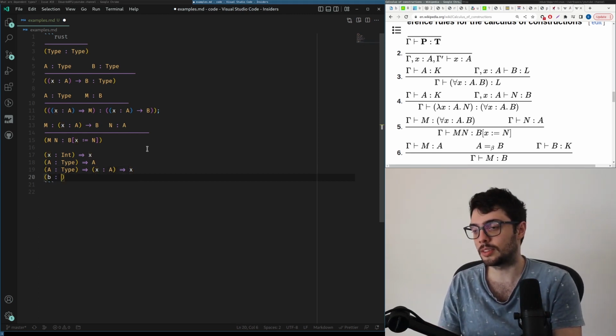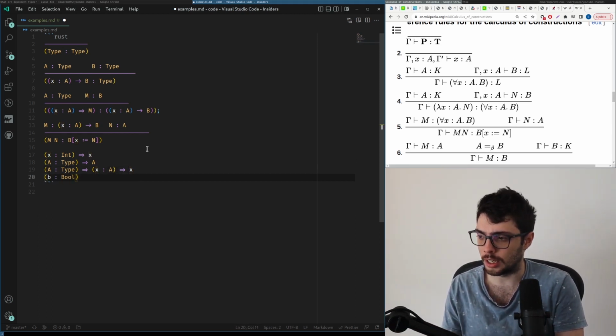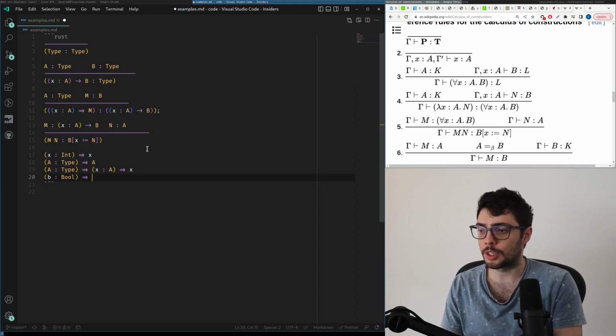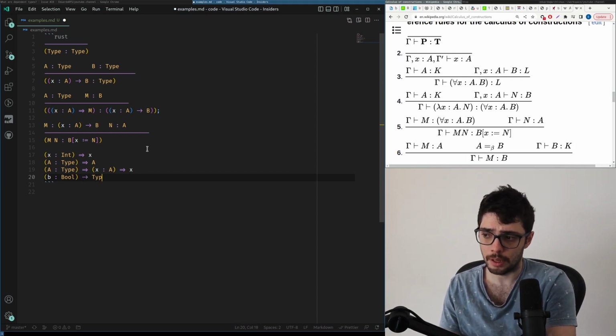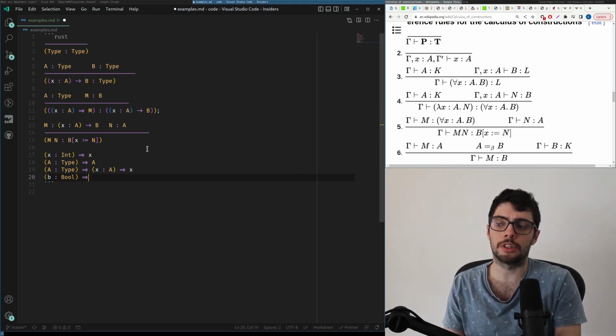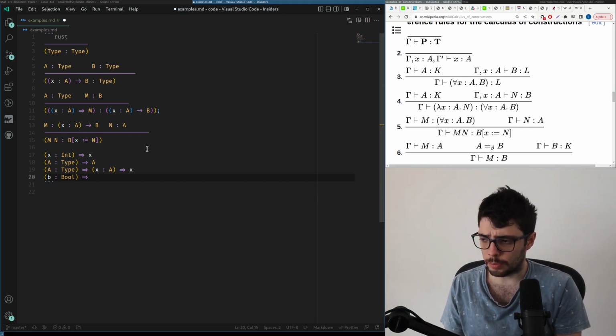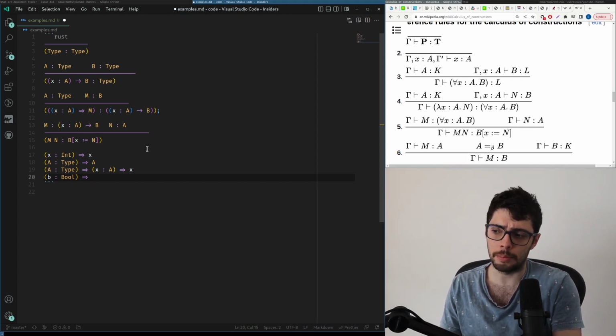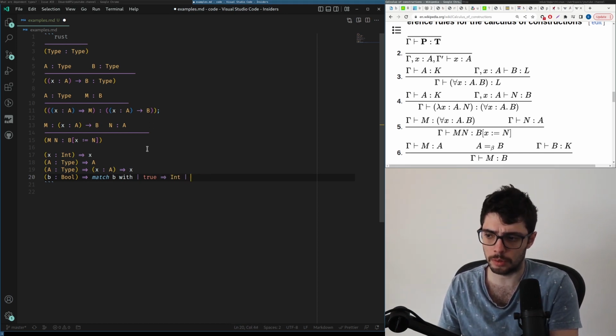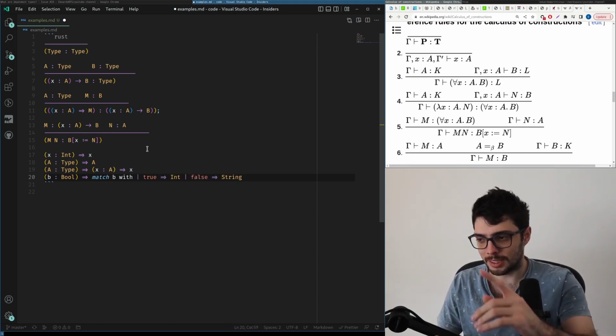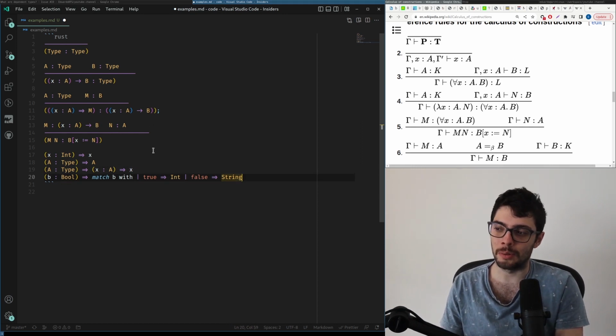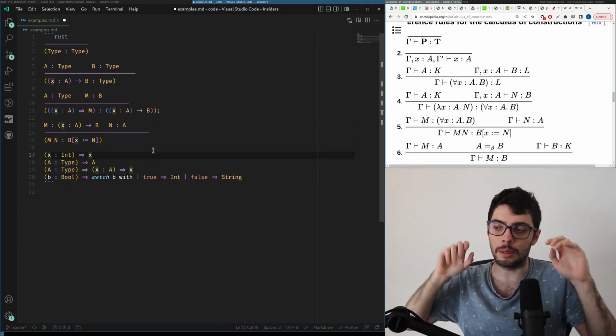So this is a function that, let's say, accepts a boolean, and it's going to return a type, where the boolean appears inside of the type. One example is, let's say that we had pattern matching. I could do match b. True is going to be int and false is going to be string. Okay. But this is an incomplete example. We're going to go back to this one. Those are 4 types of functions.